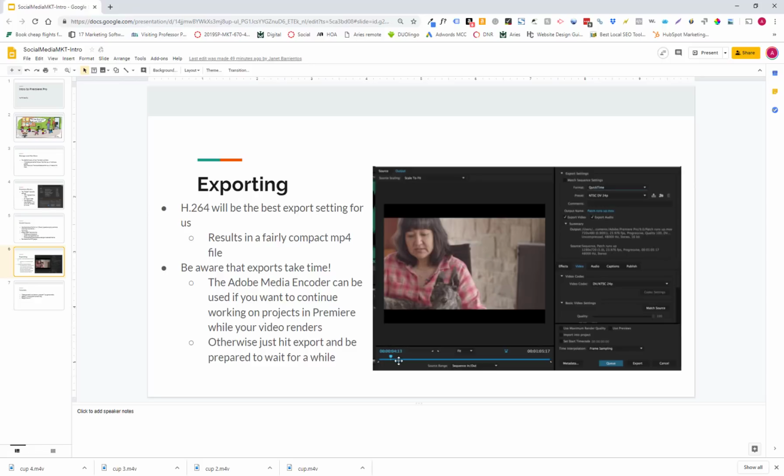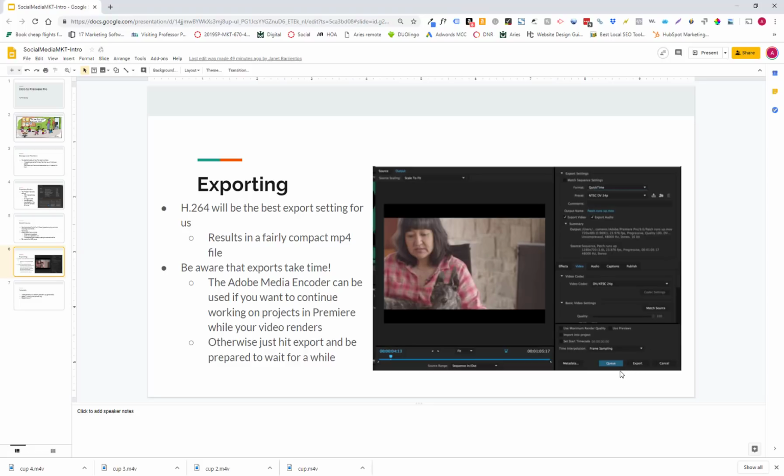This little blue cursor is your play button, so you can watch exactly what's going to be exported before you export if you want to do that, and it'll show right here. And then you will click export, not queue. Queue is an entirely different thing, so do not hit queue and then exit out of everything, because you did not export. So it is export. You will click export and it will export.